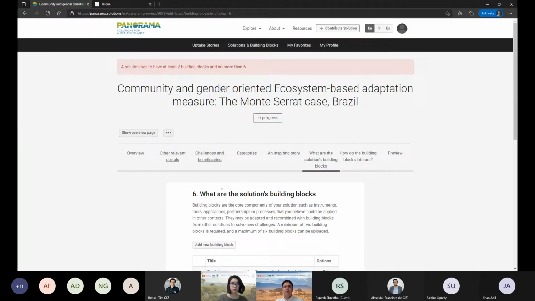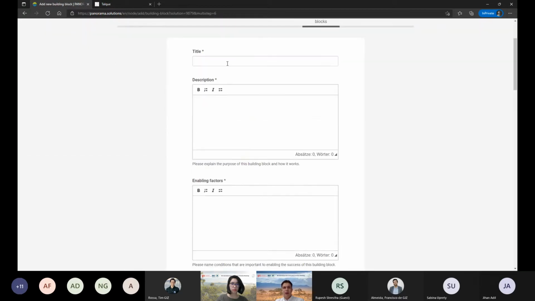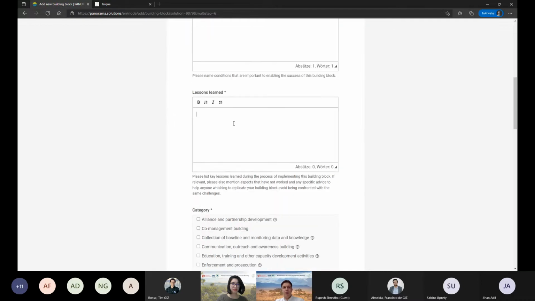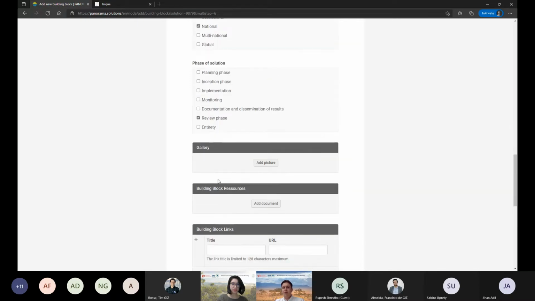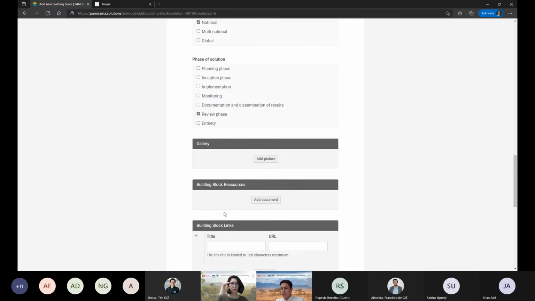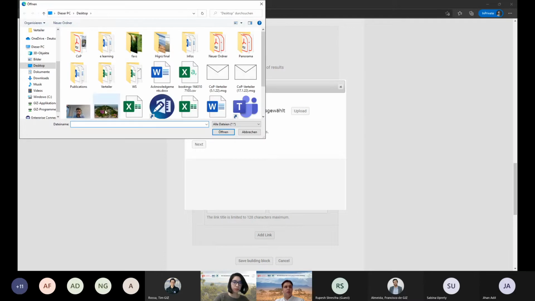So next step, we have to do at least 2 building blocks. So we're going to add another, just some random stuff right there. Bam, bam, bam. If you have less than 2 building blocks, a snapshot solution might be the way to go for you. So we're going to do that again.